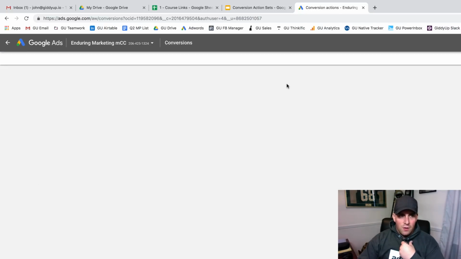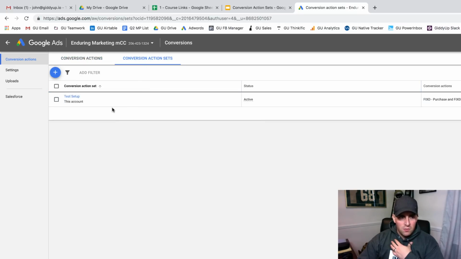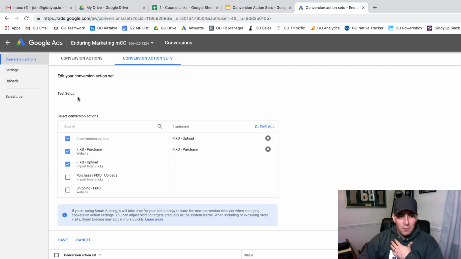and Conversions. So I'm going to show you a brief action. So you can see here conversion action and then conversion action set. So we have the ability to optimize to one particular conversion, or we can build it to optimize for multiple. So test setup. The biggest thing that I would do here, we do purchase and uploads. So we have a pixel and an upload conversion pixel. I would want to make sure it optimizes around both of those together, because that's really a cumulative effect.